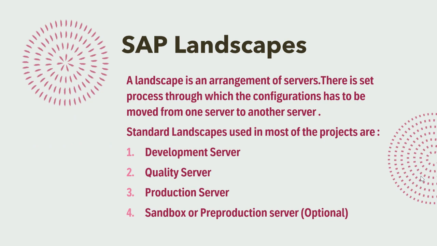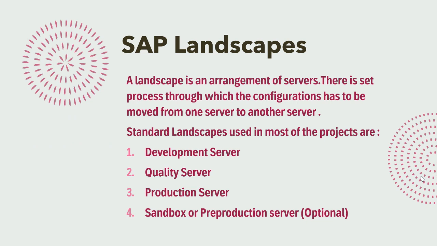Whatever we have configured will be imported to the quality server for the UAT testing. Now the question comes, what is UAT testing? UAT is nothing but user acceptance testing. Once we have configured something, it has to be tested. The consultant tests it in the development server, and then it is sent to the quality server for the users' testing.